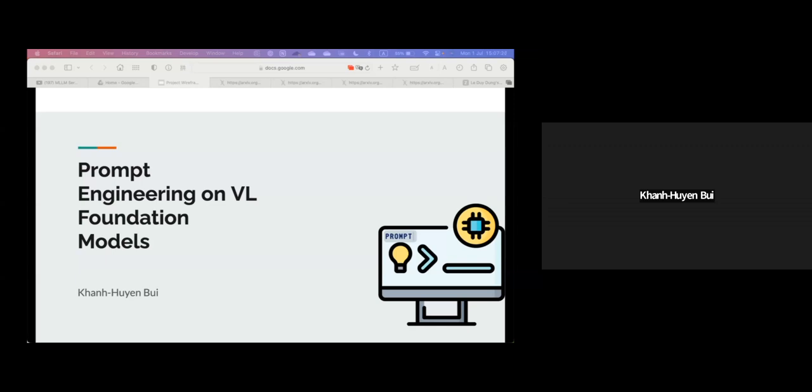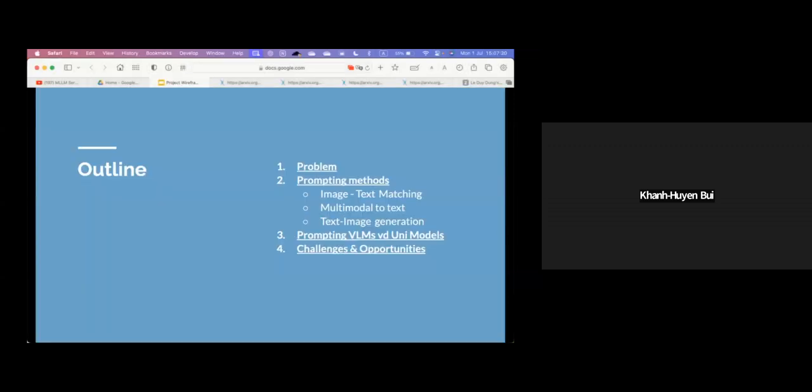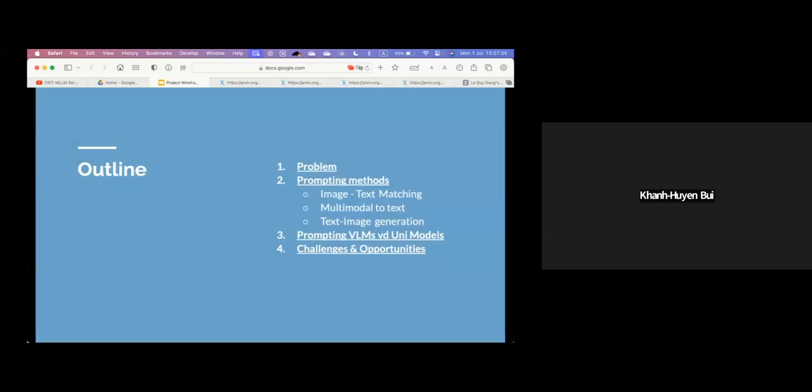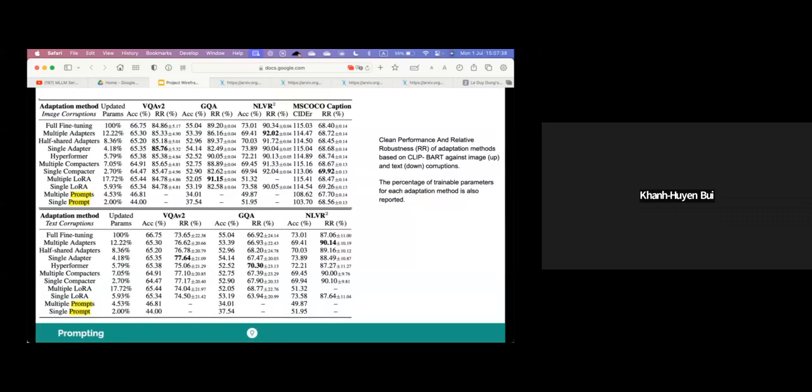In the study that we discussed in the last session, we can see the results of the robustness of the adaptation methods on some vision language tasks. Here we have image corruption and text corruption with different adaptation methods, like multiple adapters, compacter, or low rank adaptation.